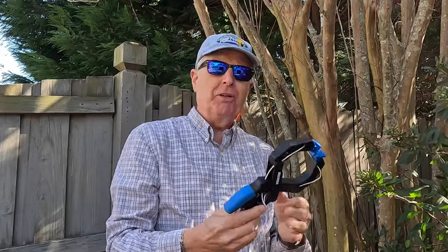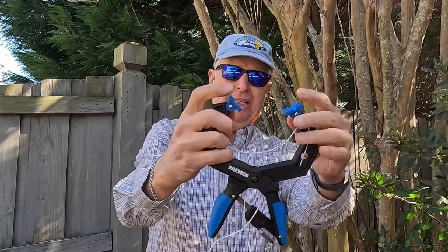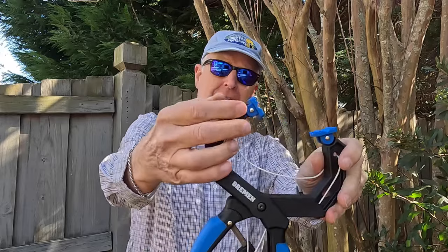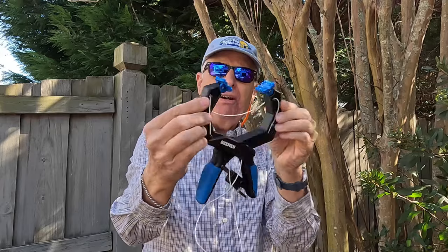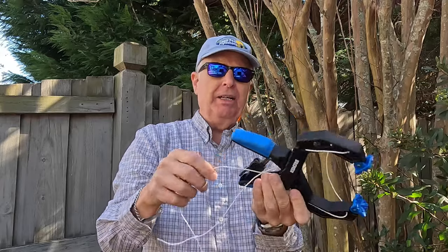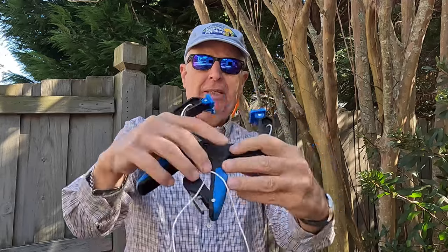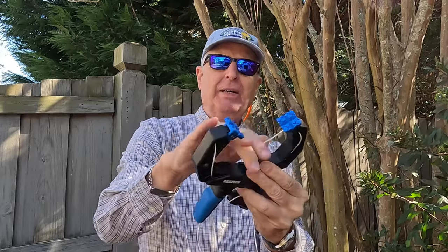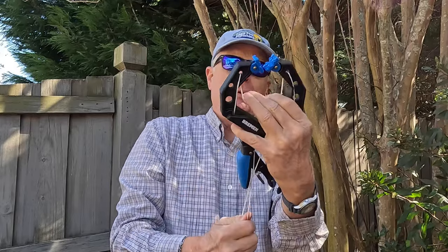Now, the more expensive version of the clamp from Harbor Freight has an advantage in that it has these more robust clips up here at the top. You can see there's a metal pin that attaches these two plastic pieces to a very, very sturdy frame. And what I've done is I've run the cord up through some holes that I've drilled in both sides. Then this already came with some holes here, and that's where I ran the cord through. And then when you shut it, the cord is going to grip the tree just like the commercial version.